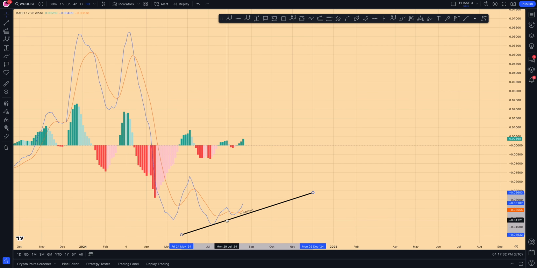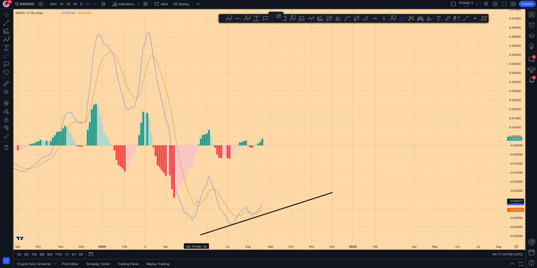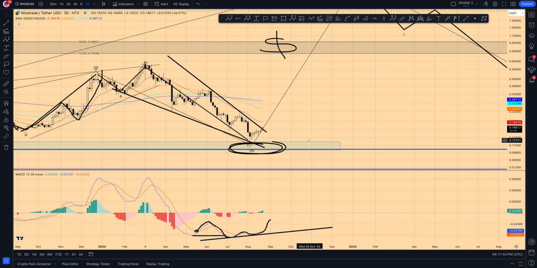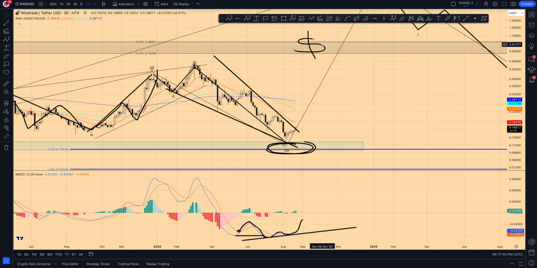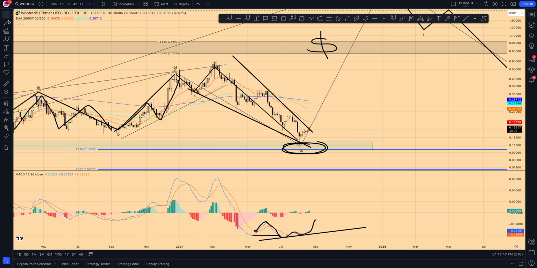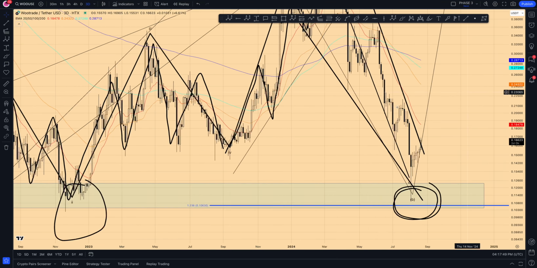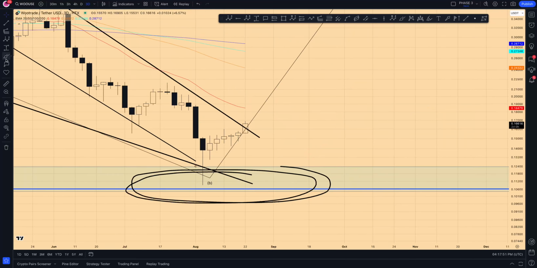It actually crossed over here, but then was just a fake out, came and swept this low, and now we're seeing a nice cross again. So it's looking pretty good. The 3-day time frame is pretty strong here. Nice bullish hammer or bullish pin bar, however you want to look at it. You see this candle over here?